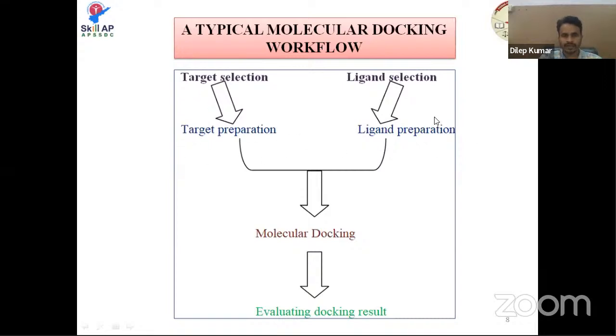We will transform them into the most stable conformers, and we will start docking this ligand onto the protein. Whenever we dock the ligand molecule onto the target, different types of molecular interactions, or drug-ligand interactions, occur, and we will evaluate the docking result. In the docking result, we will evaluate the types of binding forces operating between the target and ligand, and what the docking score is, right? Both of these are valuable pieces of information we can get from molecular docking studies.